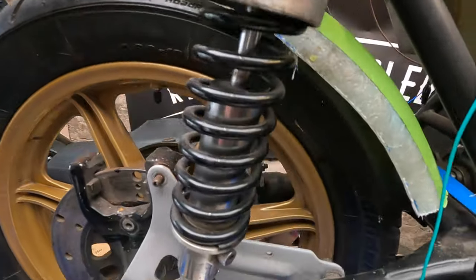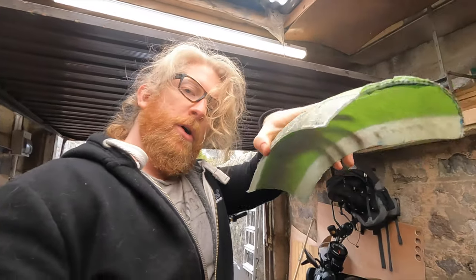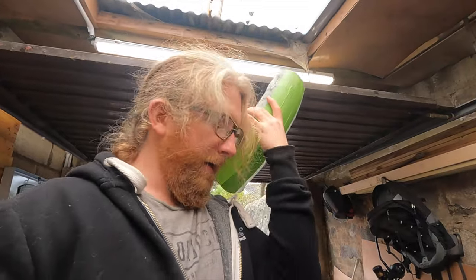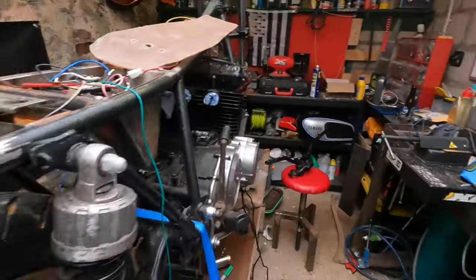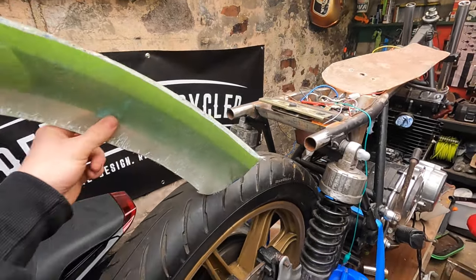But I know the sides aren't as good as they can be. That's actually really difficult. If anyone's got any tips for trying to get a curve on the side of a curve so I can mark it and cut it and everything else. I think if you were to make these things from scratch out of metal, you would cut the profile you want, cut the straight edges, and then the shrinkage and stretching of the metal would cause that nice curve anyway, whereas here I've just tried to eyeball it, and I know it's not perfect, but anyway.